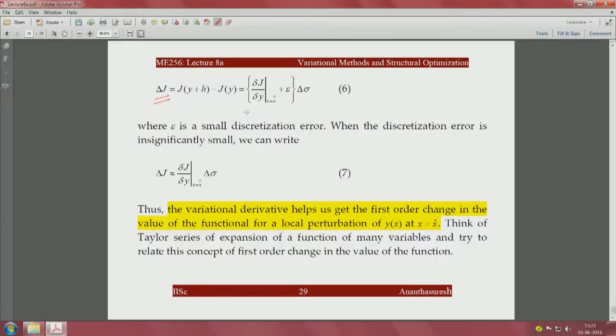That is something that we should remember because this variational derivative, again if I look at the first order change, is given by this delta sigma, where sigma is the perturbation. Let us say I have a function at one particular value, if I raise it like that, this thing is delta sigma, which we will be needing when we discuss constraints in the calculus of variations framework.